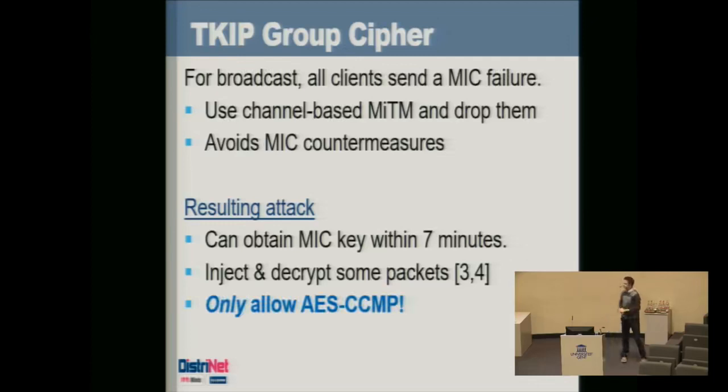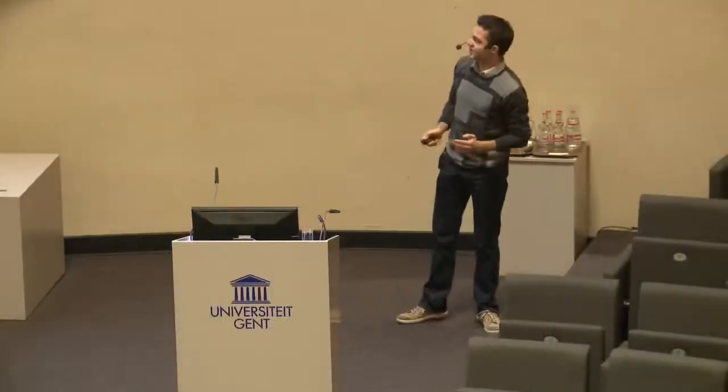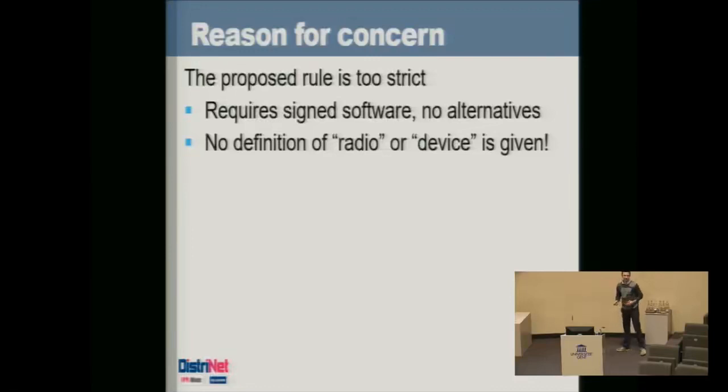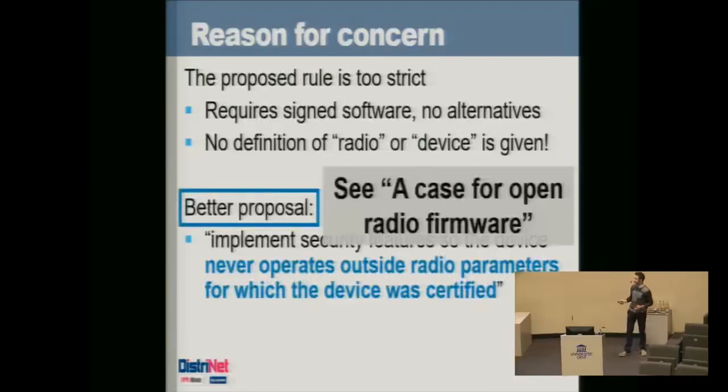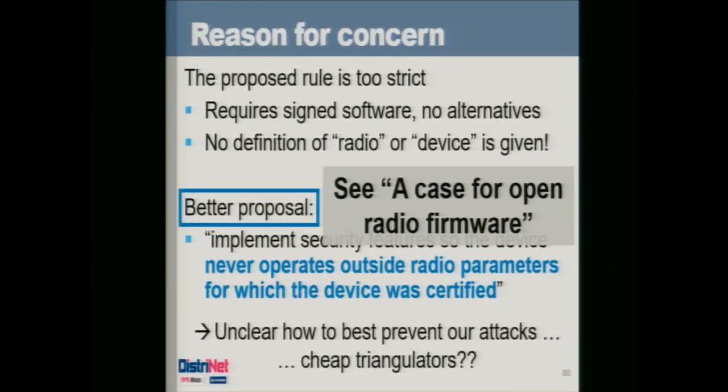So I think I'm almost out of time because the demos took a bit longer. I want to have some room for questions, so I have to skip this. This is really the last part. Basically, this last part covered that the FCC recently proposed a rule to implement certain firmware security. However, you may have heard that there is a lot of controversy around that. I'm writing a blog post about it, which I will release in a few days, but unfortunately I don't have the time to discuss it in detail.